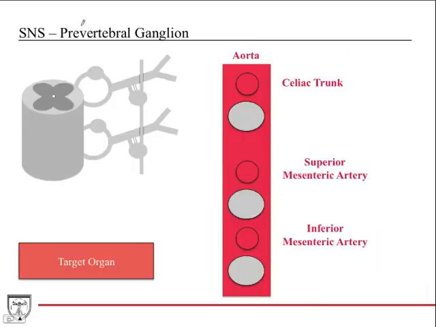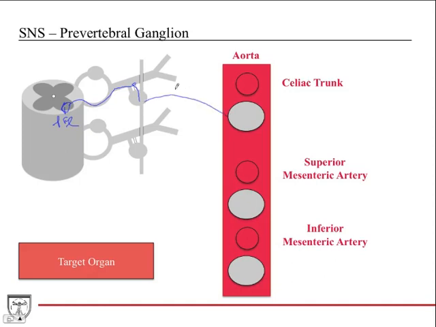Now, the third option for a presynaptic sympathetic neuron traveling in the sympathetic trunk is that it can also go onto the prevertebral ganglion. We're jumping a little bit ahead here, and we've mentioned these. These ganglia run along the aorta, especially in the abdomen, and provide autonomic innervation to structures in the abdomen. So here's your presynaptic neuron, with its cell body here, and it goes through the ventral root, into the spinal nerve, into the white ramus, then into the sympathetic chain, or sympathetic trunk.